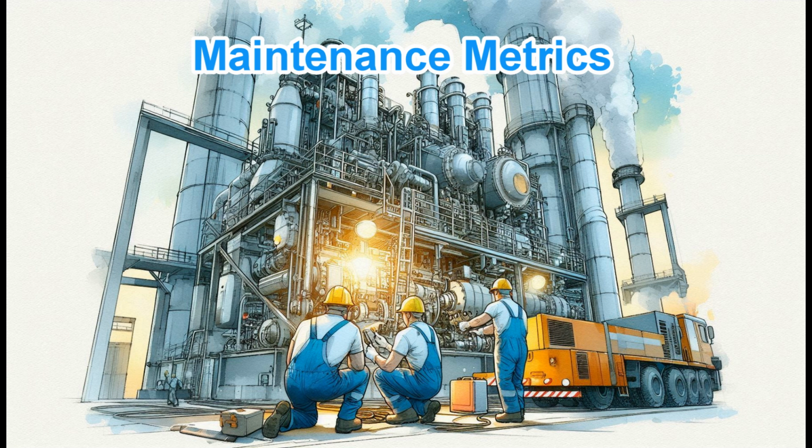Okay, so you ready to dig into something companies used to think was like a total money pit? I'm always up for a good money pit, especially when it turns out to be way more interesting than you'd think. Right. This deep dive is all about maintenance metrics. And honestly, after reading this excerpt from the Maintenance Audits Handbook, I'm kind of hooked. It's a fascinating read, really changes how you think about keeping things running smoothly.